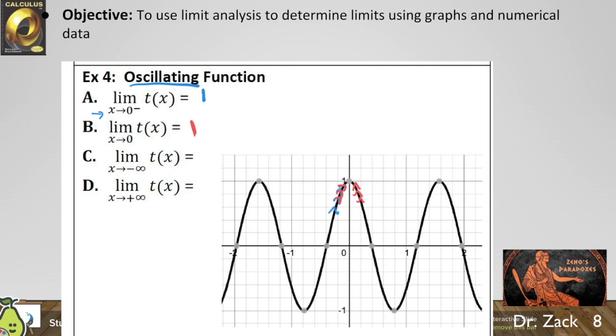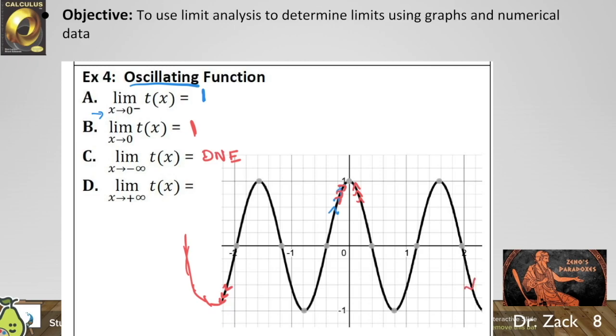Now, think about your left tail for a minute. Here's my left tail. It looks like it's going downward, but I want to take into consideration what's happening with the rest of the graph. Even though we can't see it, a pattern has been established. It should start heading back upward. This tail is not going towards some number L. It's going to keep going up and down, up and down. Since it doesn't go to one value for a number, this is an oscillating function. The tail end behavior does not have a limit that exists.